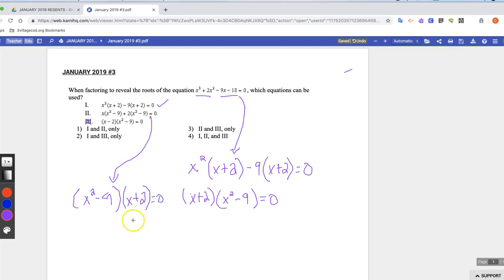And now, again, we're not trying to actually solve here. We're just trying to see, is this a correct equation? And when we compare this equation with the equation that I got when I did factor by grouping in our method, you'll notice they are the same. Multiplication is commutative, so it's okay to flip the order of the factors, and both these equations are correct, and both could be used to solve for the roots. So the answer to this question is choice number 1.